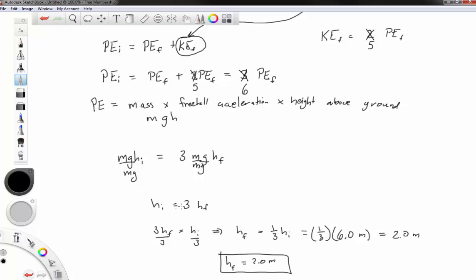So coming down here, if you follow through all these lines of equation, basically this becomes a 6, this becomes a 6, therefore we have to divide both sides by 6, and so you end up with 1/6 of the initial height, and so you'd end up with 1.0 meter instead of 2.0 meters, and so on. You can do this for any ratio you want. Anytime you say kinetic energy is whatever, 10 times the potential energy, replace the 2 with a 10, therefore this 3 gets replaced with an 11, and so you have 1/11th, and so on.